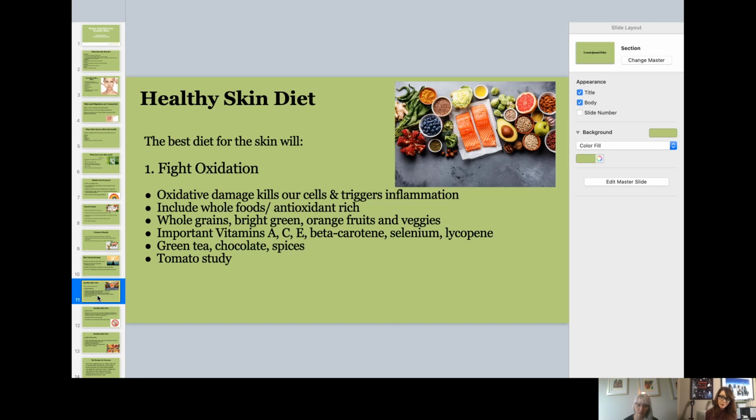And the tomato study I put on here, there was a study that was done where they fed tomato paste to people, and they found that the people who ate tomato paste daily were less affected by the sun, in that they had less redness in the skin from exposure to the sun. So we know that redness that you get from sun exposure is actually oxidation in your cells. So the study just really shows that food can help you fight oxidation, and tomato paste was one way. Tomato paste has that lycopene, and it actually did reduce the sun damage. So that's a good thing to know.